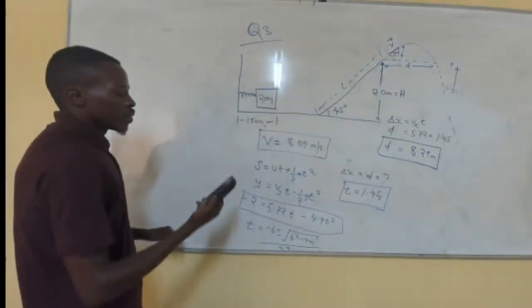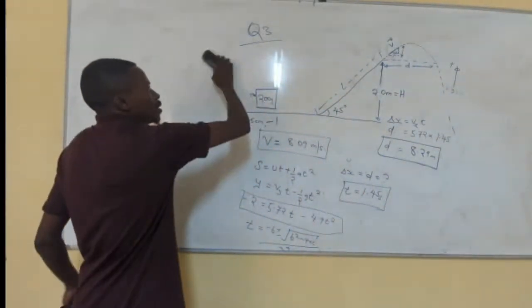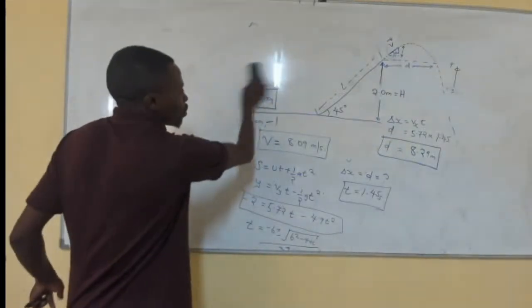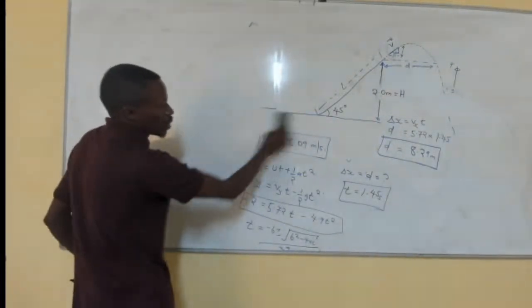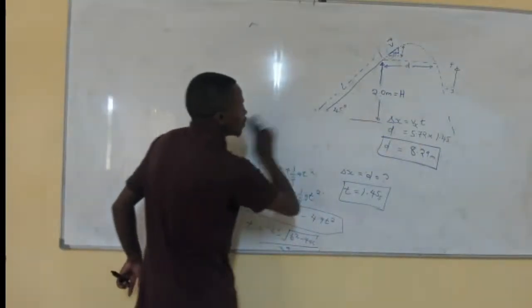So we are done with this question. We go to the final question. It is very easy. When you know the formula, then everything will come out. So I don't expect us to struggle much on the last question.